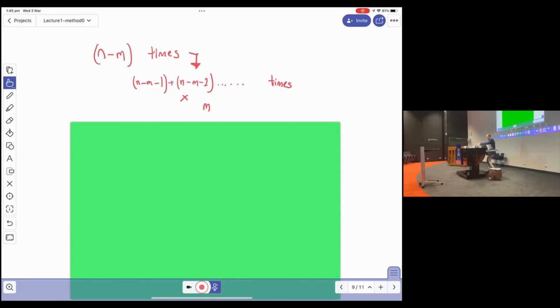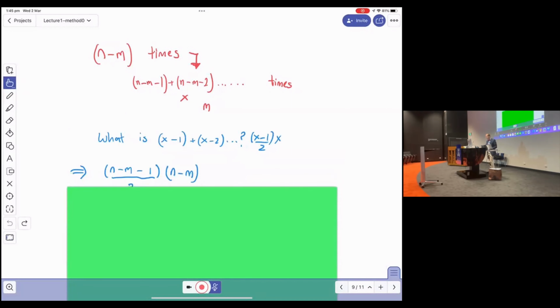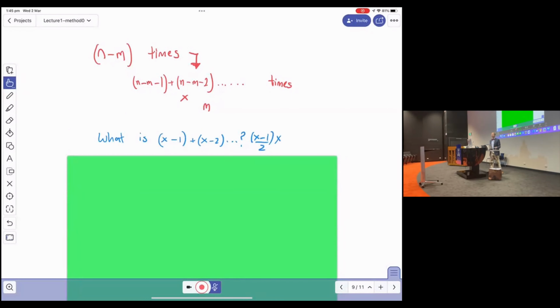And we could even do 2m if you wanted to, because you're going to check for both of them. But we're just going to ignore it because we're interested in this case in the overall behavior of the algorithms, and we don't care about whether it takes 1 or 2 seconds. We want to know proportional to the inputs how long this is going to take. So now let's do our crunching. We have this mathematical identity that if we have a sequence that goes x minus 1 plus x minus 2, et cetera, we can boil that down to this expression here.